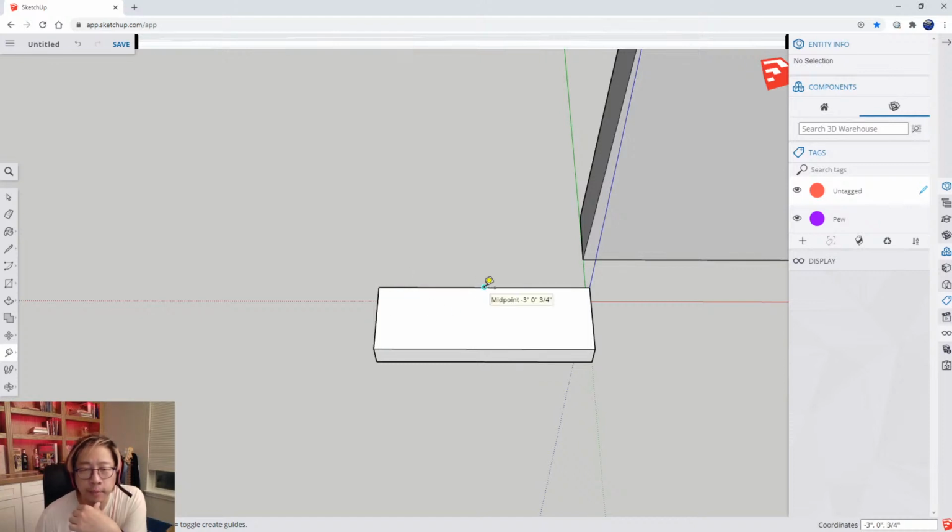So I want to do the midpoint. Now this is the tape measure tool. If you tape measure off the midpoint, it'll pull a parallel line. Then here, I want the center. It's not going to calculate the center of the surface because everything's based on lines. So if I go over to the line, it's automatically going to assume that I want to pull a line that's perpendicular to the line that I'm starting on. And then if I infer it and hover over, it'll snap to the center of the perpendicular.